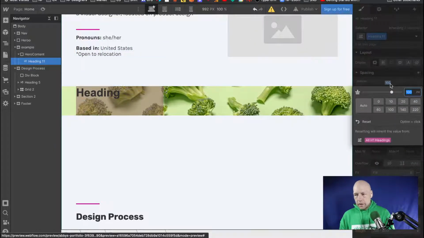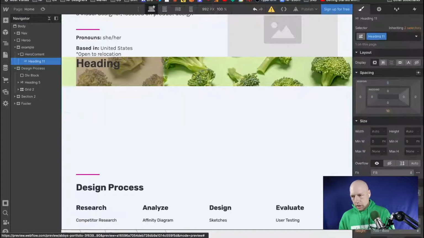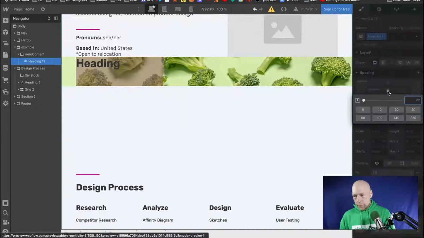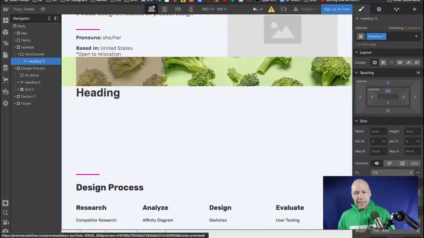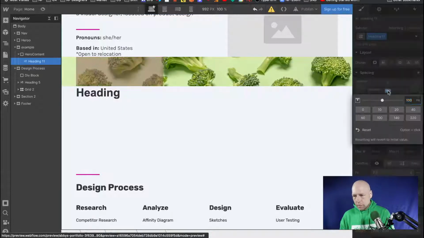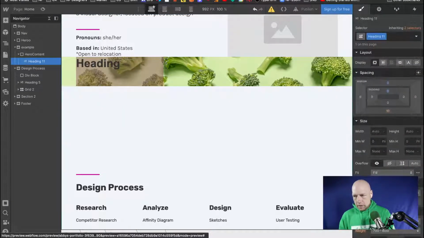So instead of doing that, I'm going to make that push off with padding because it's inside of the shape. Now what's interesting here is Webflow is not wanting me to do that. So I'll change that back to 0 as well, and we'll just do that with the div. And the reason why I believe this is happening is the heading is an inline element where the hero content block here is a block level element.